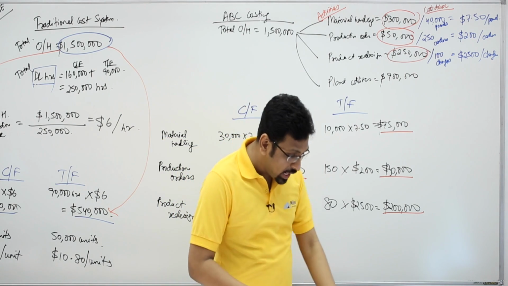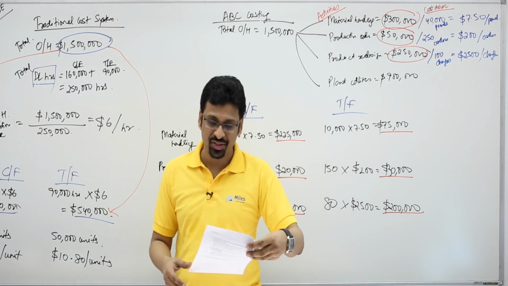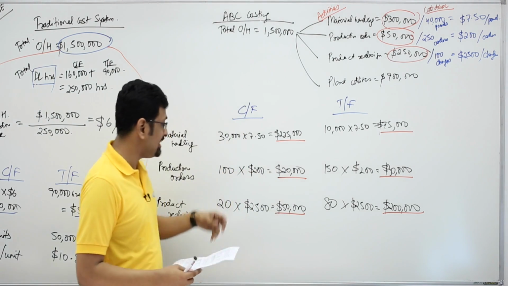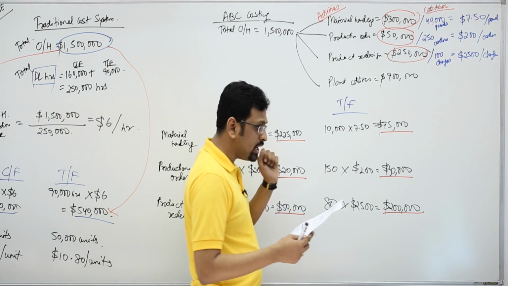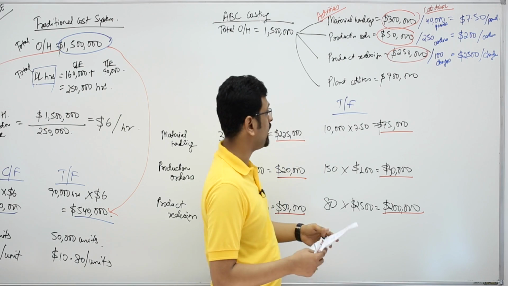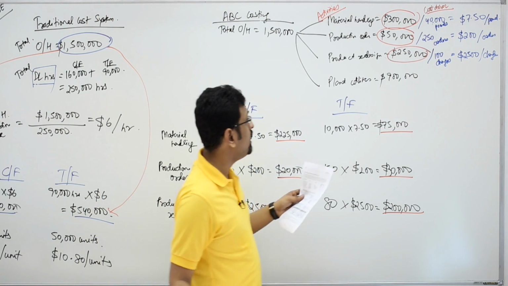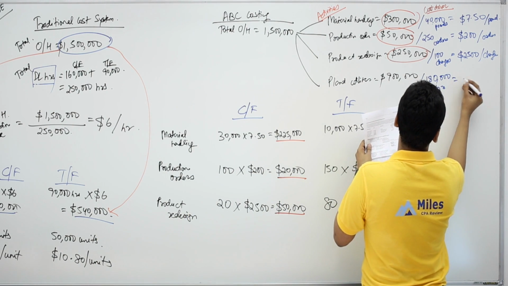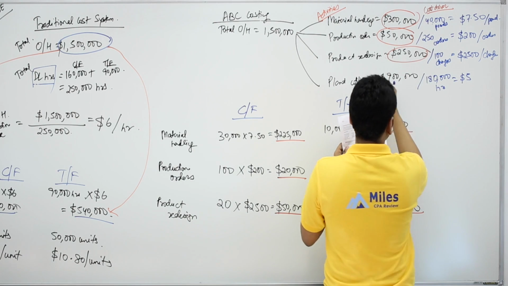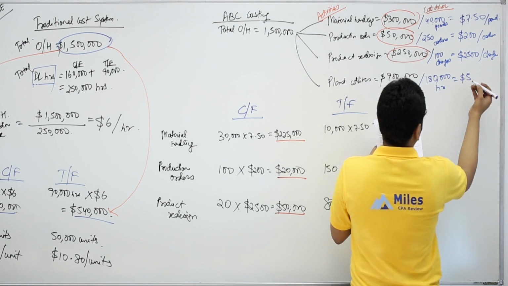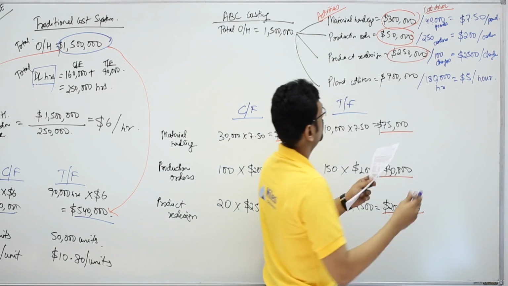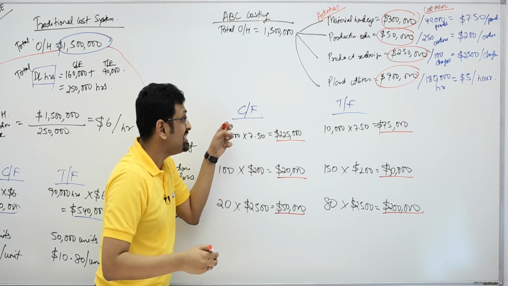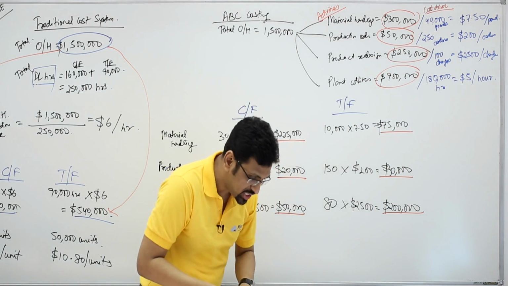Now we're going to allocate plant utilities using machine hours as our cost driver. So we have 100,000 machine hours being used by ceiling fan product line and 80,000 machine hours being used by table fan product line. So $900,000, that's going to be divided by 180,000 hours. Basically, this calculates to $5 of plant utilities applied for every machine hour, $5 per hour. So you have $900,000 here, which would be allocated between ceiling fan and table fan based on machine hours.